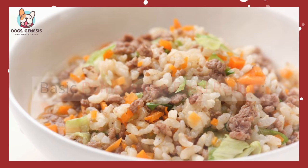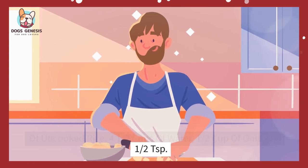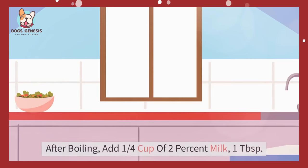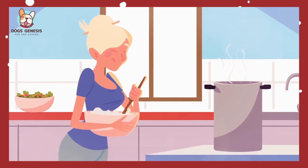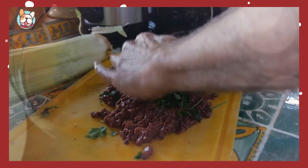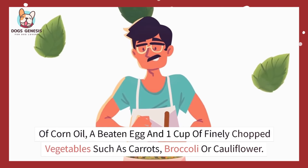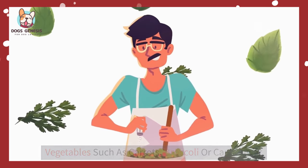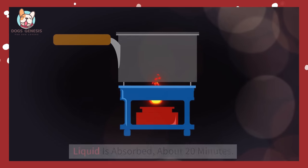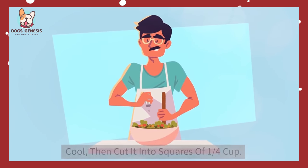Basic Pomeranian food recipe: You can make your own canine chow by combining 2 cups of uncooked rice, 4½ cups of water, ½ cup of oats, and ½ teaspoon of salt in a saucepan and bringing it to a boil. After boiling, add ¼ cup of 2% milk, 1 teaspoon of finely chopped parsley, 1½ ounces of finely chopped liver, 4 ounces of ground beef, chicken or lamb, 1½ tablespoons of corn oil, a beaten egg, and 1 cup of finely chopped vegetables such as carrots, broccoli or cauliflower. Stir and reduce the heat to low. Simmer until all the liquid is absorbed, about 20 minutes. Spread the mixture in a sealed container and allow it to cool, then cut it into squares of ¼ cup.